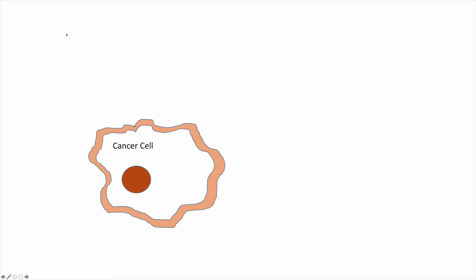So here is a cancer cell, and the thing with cancer cells is that they tend to express a lot of receptors called GLUT1 transporters. This facilitates the cancer cell to eat a lot of glucose. Cancer cells want to grow as big and as fast as they possibly can, and in order to do that they have quite an appetite for sugar, so they want to eat as much sugar as they possibly can.